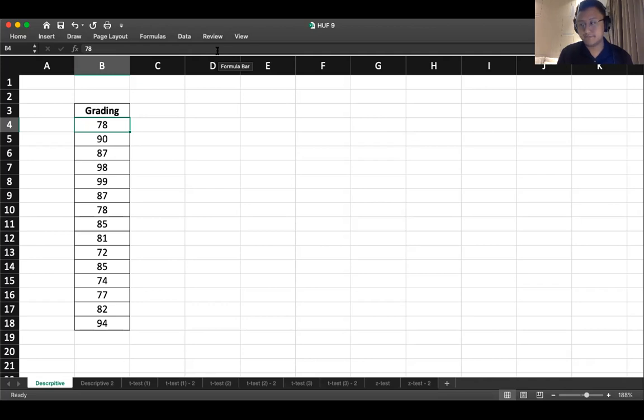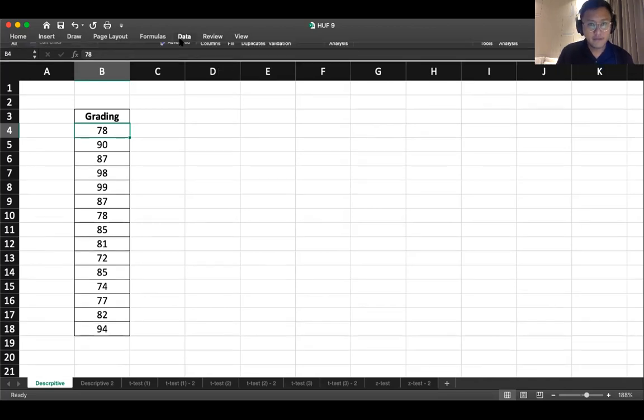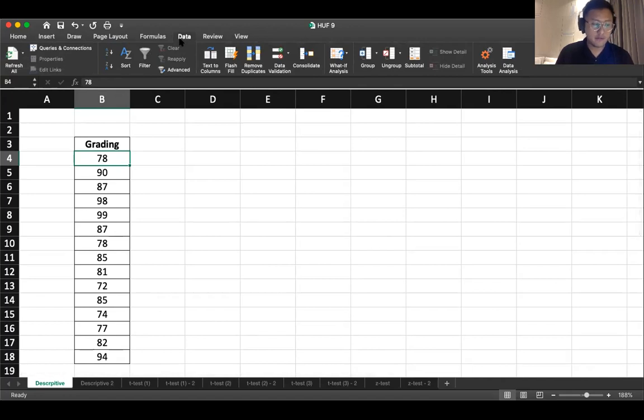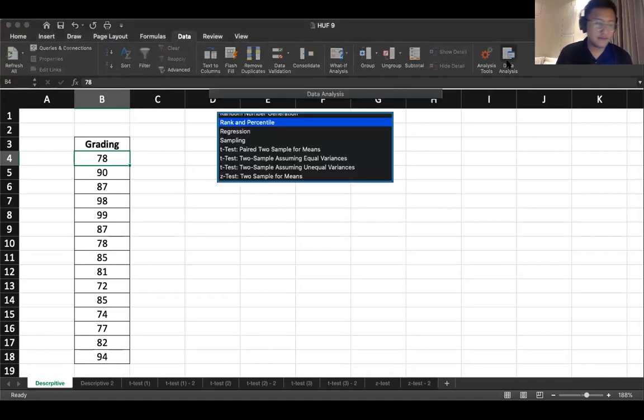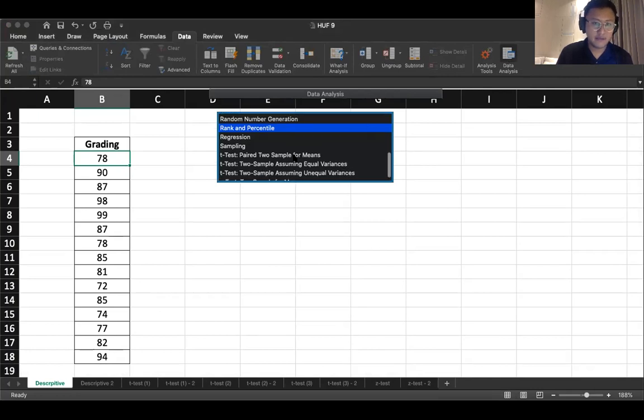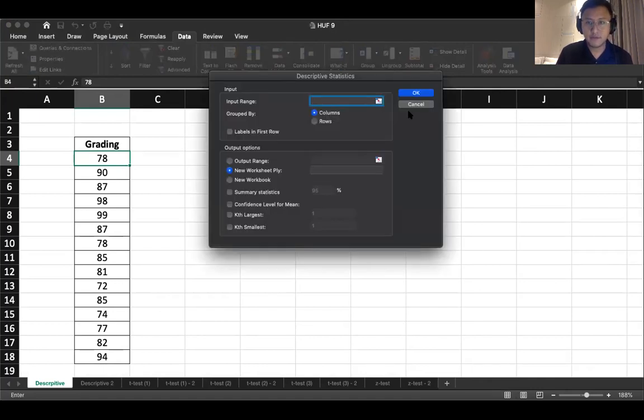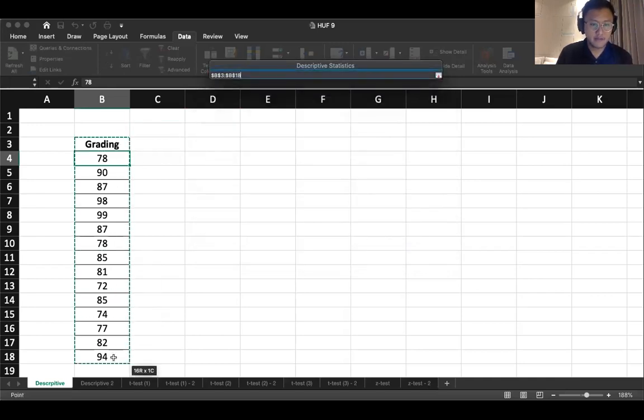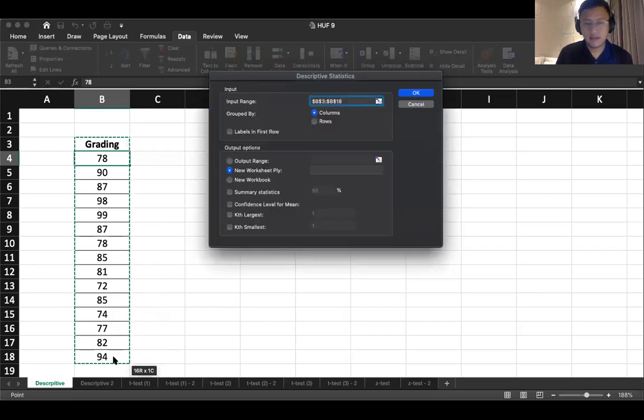The first one, in the Data tab, we choose Data Analysis right here, and then we choose Descriptive Statistics and click OK. For the input range, put the grading until the 94.